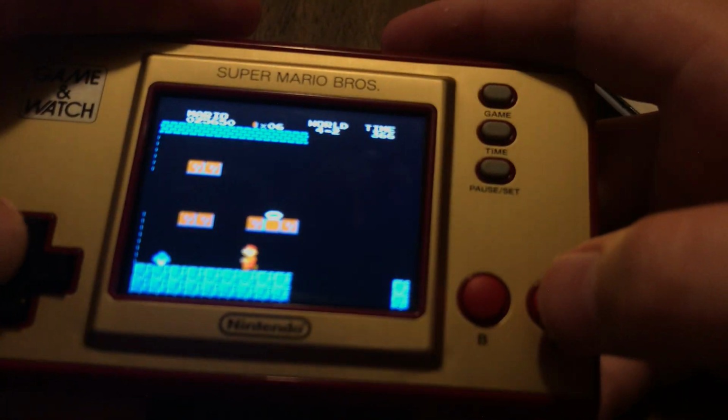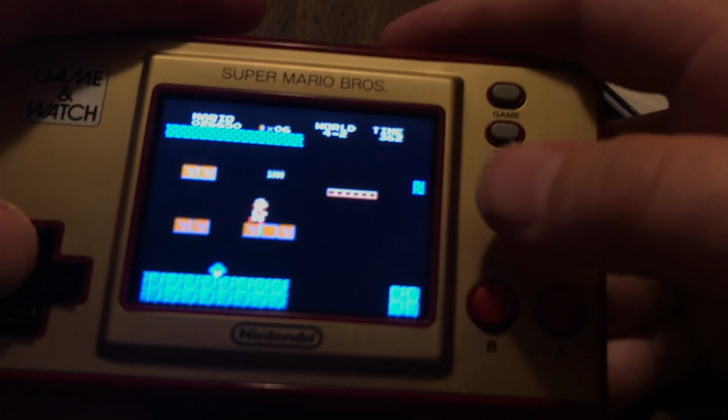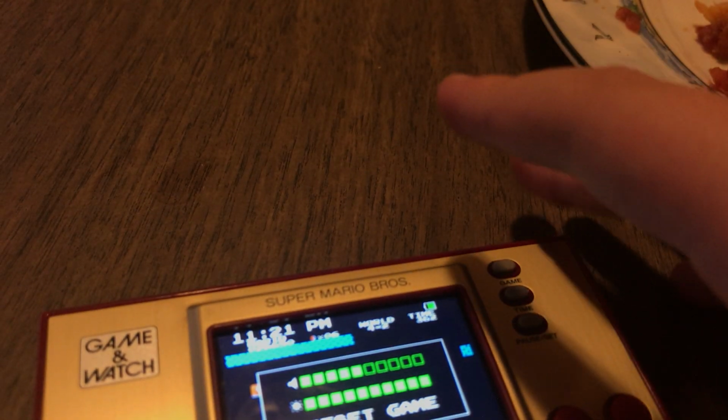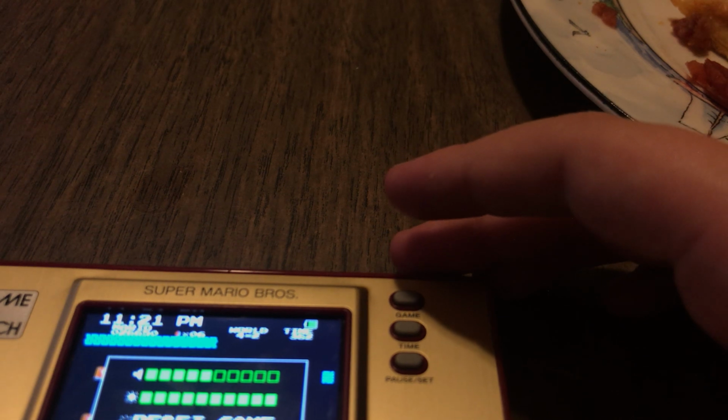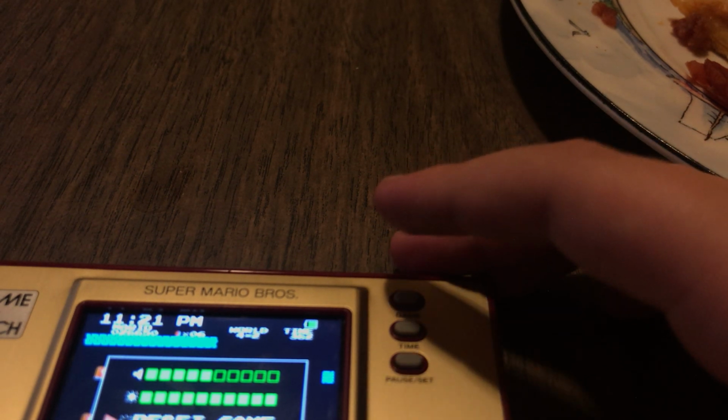Wait a minute. Hold on. Map. Oh, no. Map of 4-2 Mario. Okay. 4-2. I think we passed the vine.